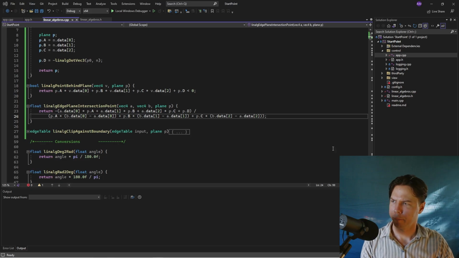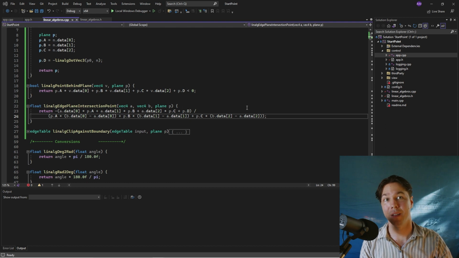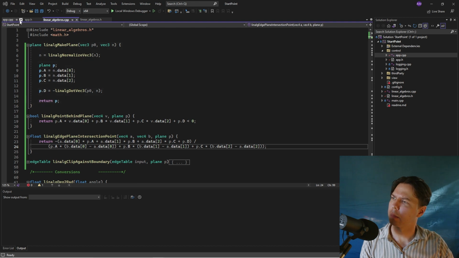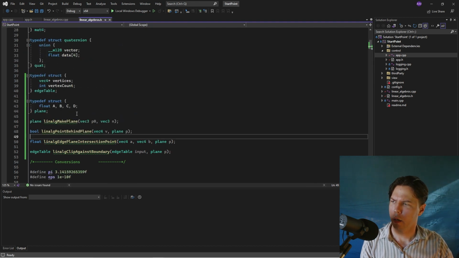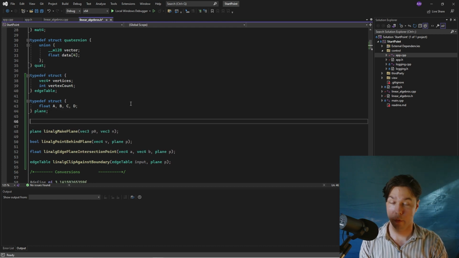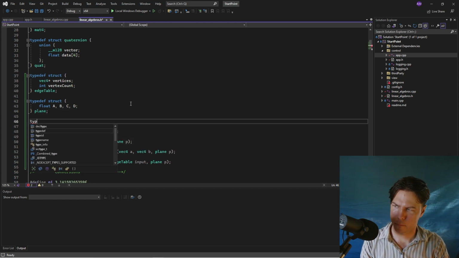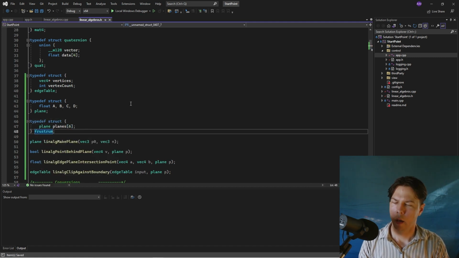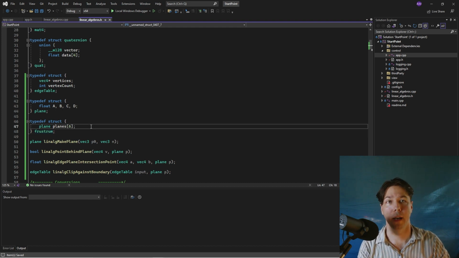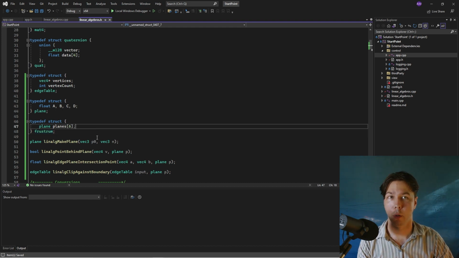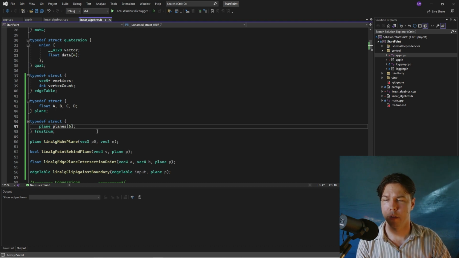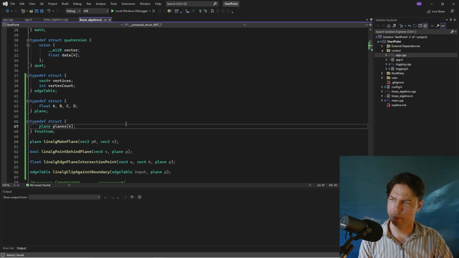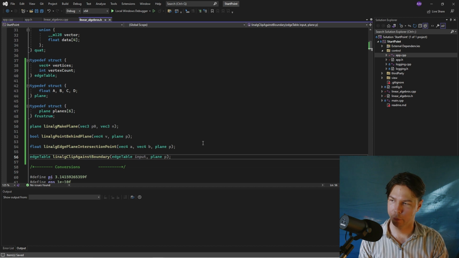All right, so here we are back in our project, and we're almost done. Almost. Let's head back to the linear algebra header right up the top here, and we'll define a frustum. A frustum is really going to have 6 planes: the near, far, top, bottom, left, and right planes. Each of these we're going to have to clip against. So let's make a function to construct a frustum.